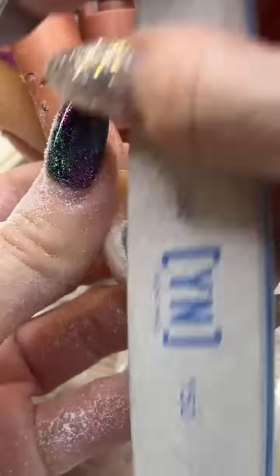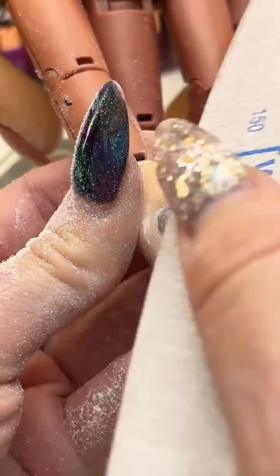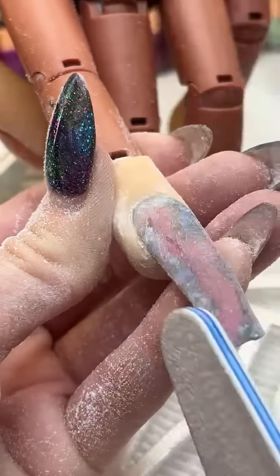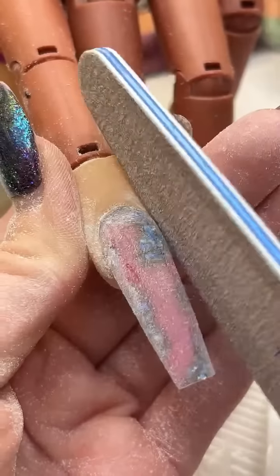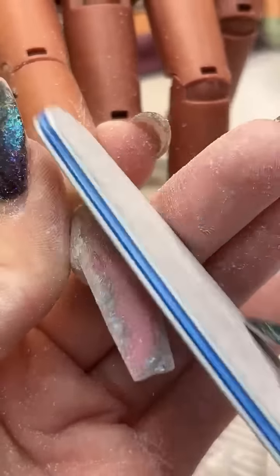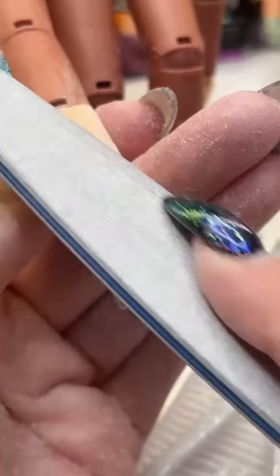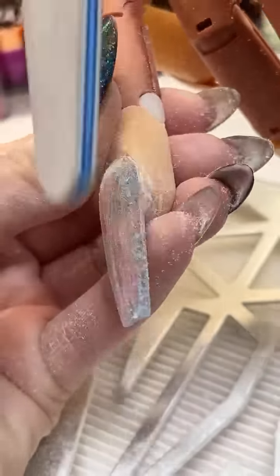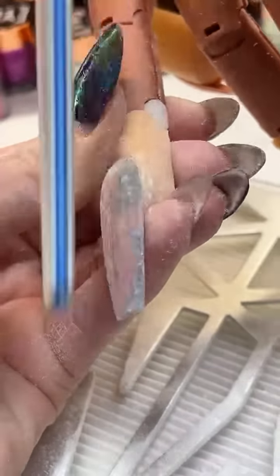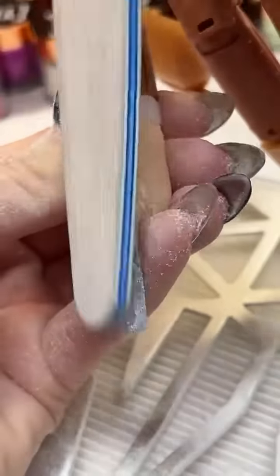We're going to just taper everything a little bit, come right up around that cuticle area, make sure it is nice and beveled all the way around. We're going to kind of round out those sides. Same thing on the other side, rounding out those sides and making sure everything is nice and smooth. Okay, I'm going to look from the side view and I'm just going to taper in that free edge just a little bit. So I'm putting pressure with my file right at that free edge and just kind of thinning that out a little bit.